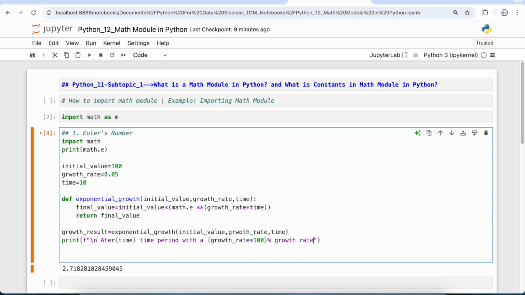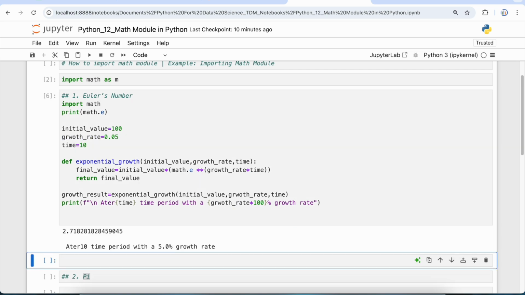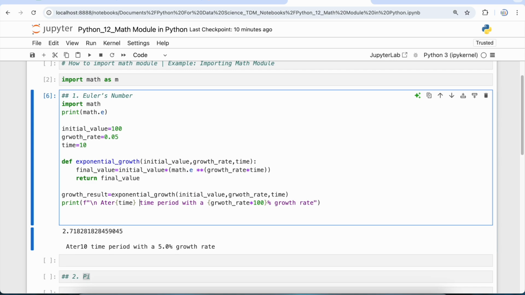Once I run this, you will understand what this print will do. The spelling of this growth rate is wrong, so let me copy this growth rate and put it over here. Now if I run it, you can see that we have the output after 10 time period. Okay, I need to put 10 years over here.